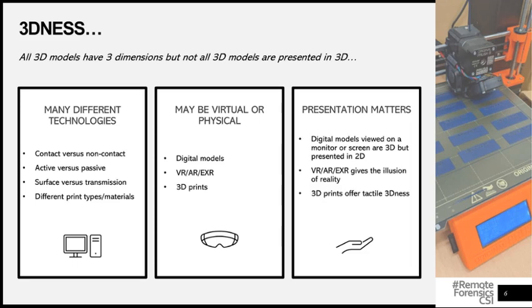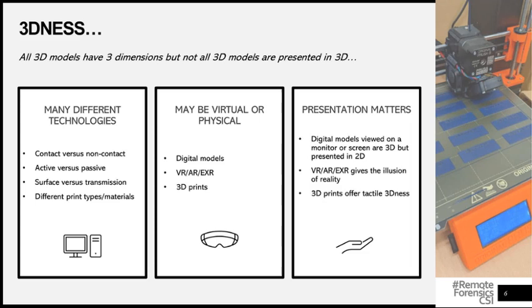And so these different technologies, when we're thinking about contact, if anyone has had an ultrasound scan, the ultrasound probe needs to be in contact with the thing that it's imaging. But you might have non-contact. So, for example, a digital photograph, the camera doesn't need to be in contact with the thing that you're trying to image because we're working on the principles of light.